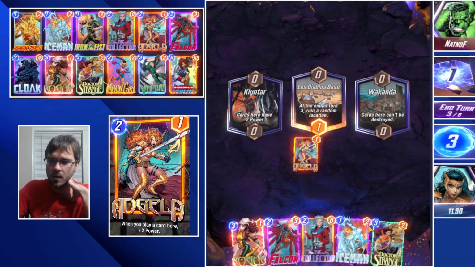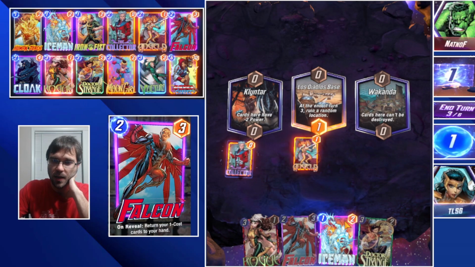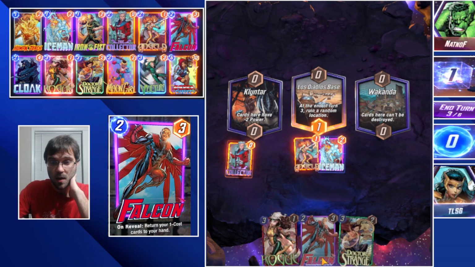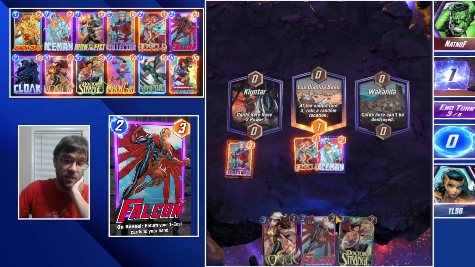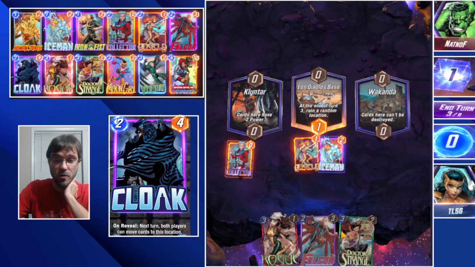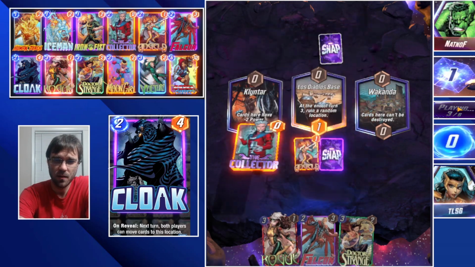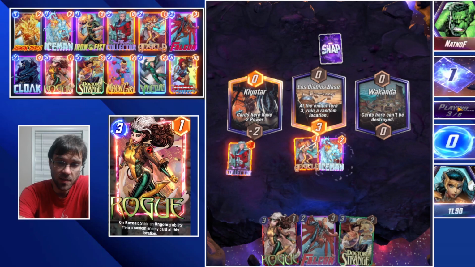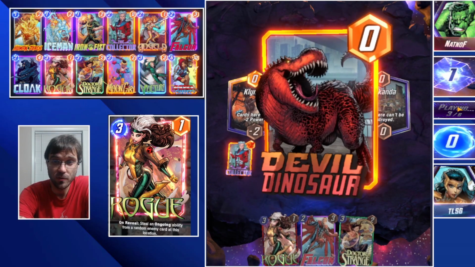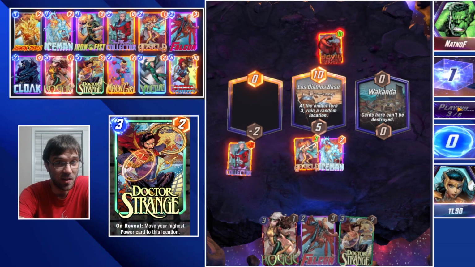What do we play here? I think we do Collector, and we go ahead and drop our Iceman into Los Diablos base so that we can, 1, buff Angela up, and then 2, it's a card that we can pull back into our hand pretty easily to start buffing up our Collector as well. So I think we lock that in. It's a pretty straightforward play at this point. We don't have any of the move components, so hopefully we draw into those soon. Devil Dino, and that's an early Devil Dino as well.